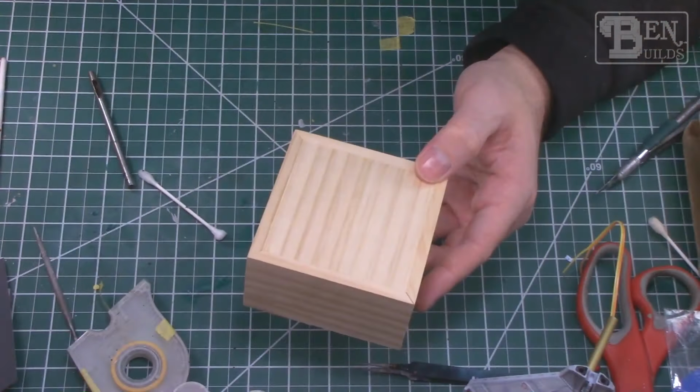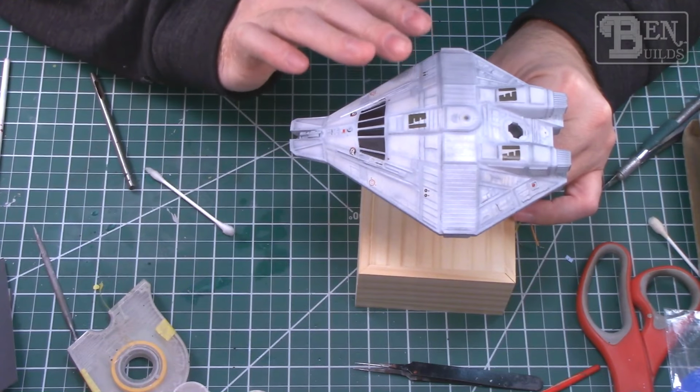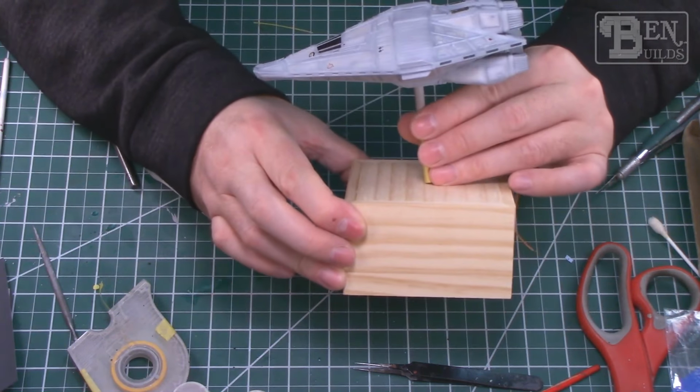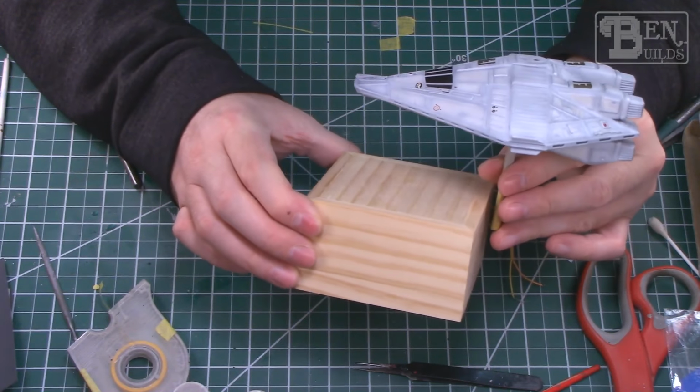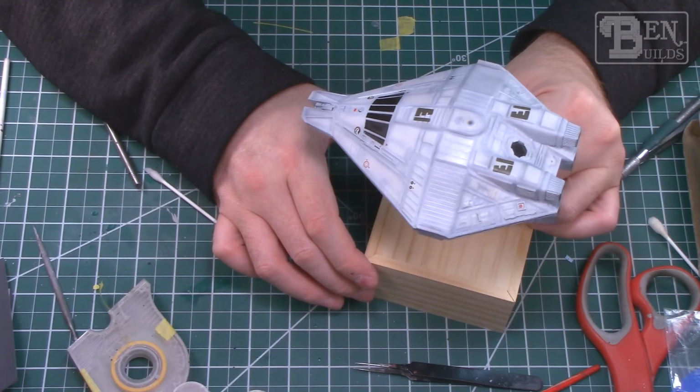Now for our base, I have these wooden boxes I picked up off of Amazon. I think I got a pack of 4 of them for pretty cheap. We're going to hopefully use one of these boxes to create our stand. That, of course, will be next episode because I want to give this enough time to dry. But next time we can come back and sand down the box, go ahead and drill a hole through there, and make sure that we have some ideas of what we want to do for the box itself.